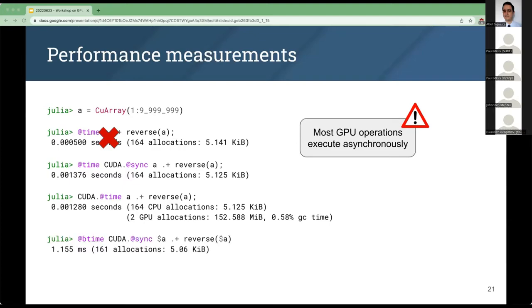Another thing I highly recommend is the @benchmark and @btime macro from the BenchmarkTools package, which is a very convenient Julia package that does statistically sound evaluation of your function, aggregates the results, and presents a much more accurate execution time. Here we can see our invocation takes 1.1 milliseconds, whereas on the CPU it takes 47 milliseconds. So even though we're doing something potentially inefficient here by launching two kernels, it's already much faster than it would be on the CPU. But still, let's try and optimize this.